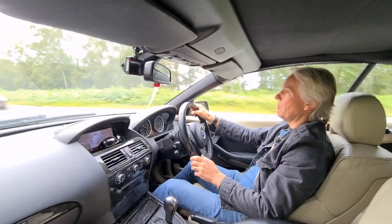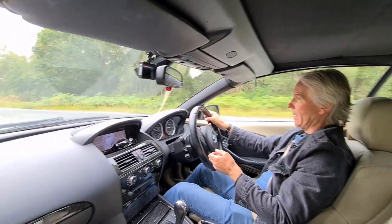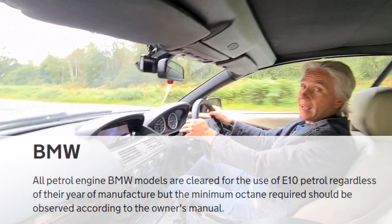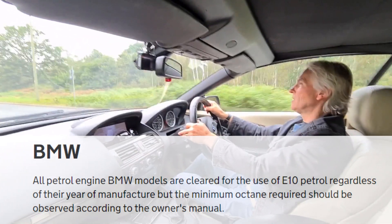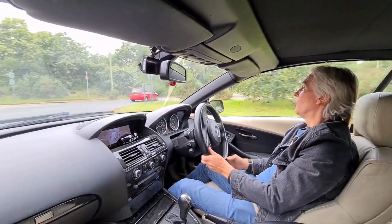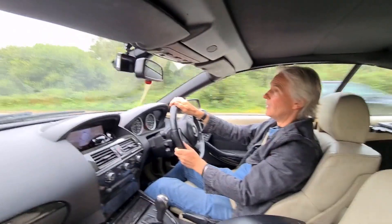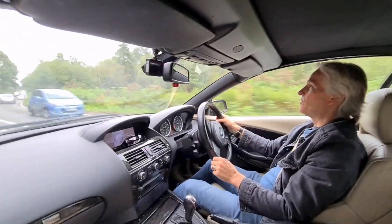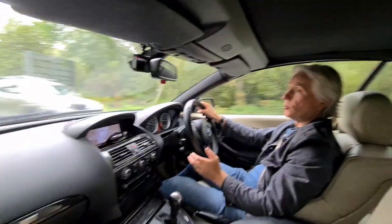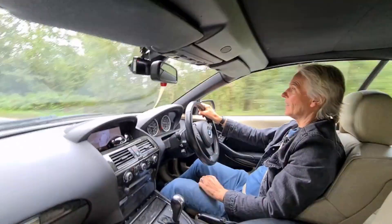So the bottom line before we go through any other interesting bits: E10 is fine for all BMW cars, even the older models - E31, E32, E34, E36, E38, E39, and the 6 Series. Bottom line is don't worry, E10 is fine. But I'd never use E10 anyway - I always use E5 Shell V-Power or Shell Nitro in some countries, to attain the most power I can from the fuel.